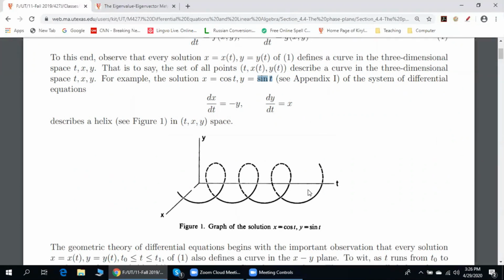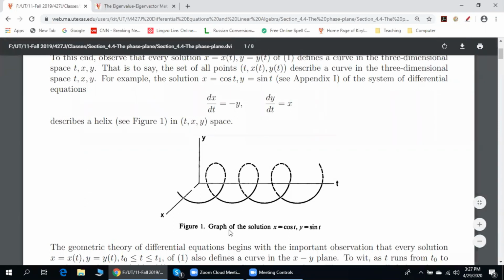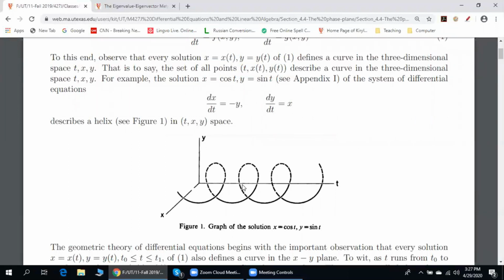Here's why. Note that for any fixed value of t, since x is cosine and y is sine, and because cosine squared plus sine squared is 1, the corresponding point on this curve will be a point on a unit circle with a center at the origin. If we cut this curve by the plane, which is orthogonal to the t-axis, means which is parallel to the xy plane. So once again, fix some t. Cut this three-dimensional curve by a plane that goes through this point and which is parallel to the xy plane.